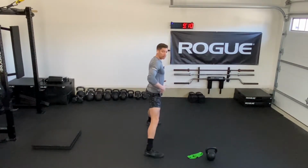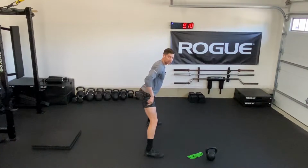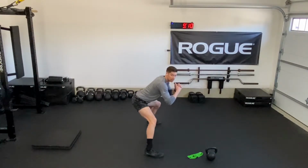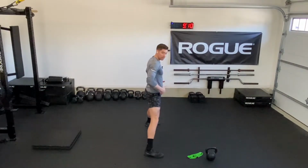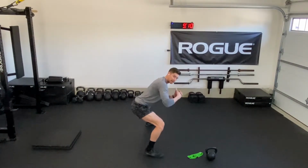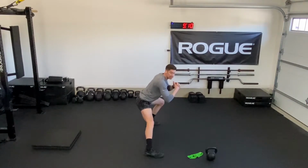To do this right, you gotta push your butt back a little bit first and then shift. So you don't want to be going forward in front with your knees like this. You wanna make sure your butt goes back and then you're sliding from side to side.